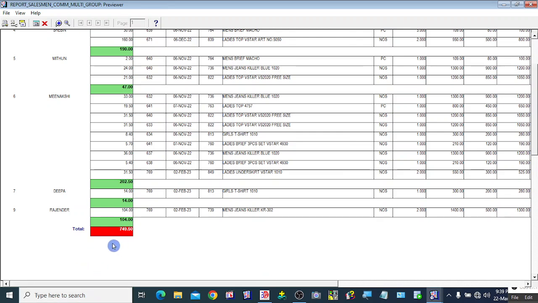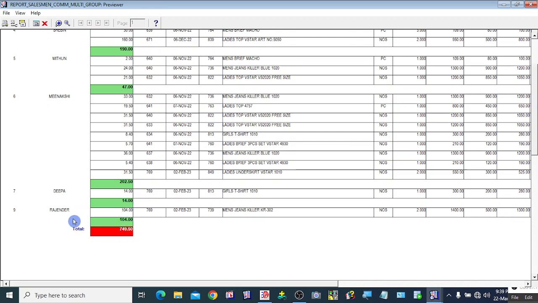For example, here we can see during this period the total commission payable, or the total commission earned by all the salesmen, is 749, and how this 749 is constituted, or what is the breakup of this 749.